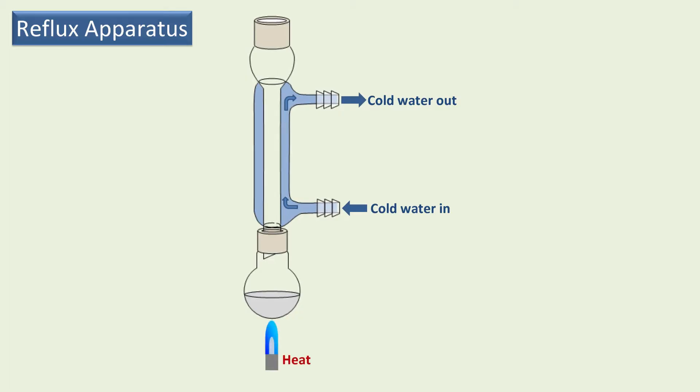As the solvent is heated and boiling is maintained the boiling solvent vapours climb up the inner tube. The hot solvent vapours will condense on the cold inner tube and fall back down into the boiling liquid. In this way boiling can be continued indefinitely without any loss of solvent because it's being recycled.